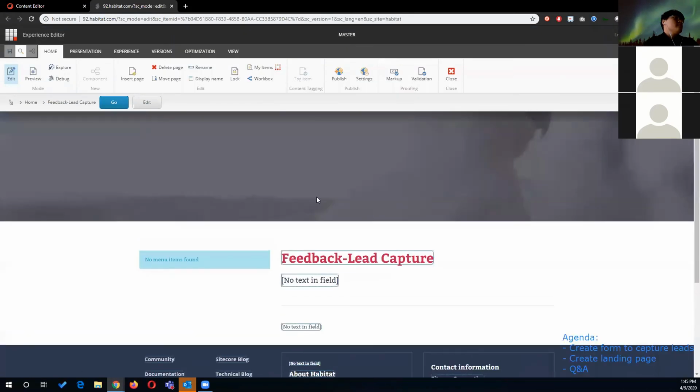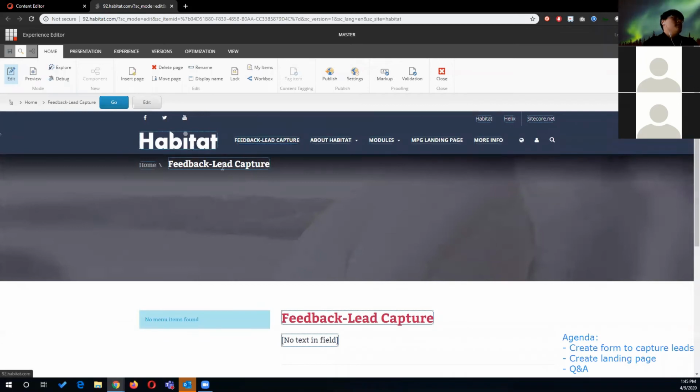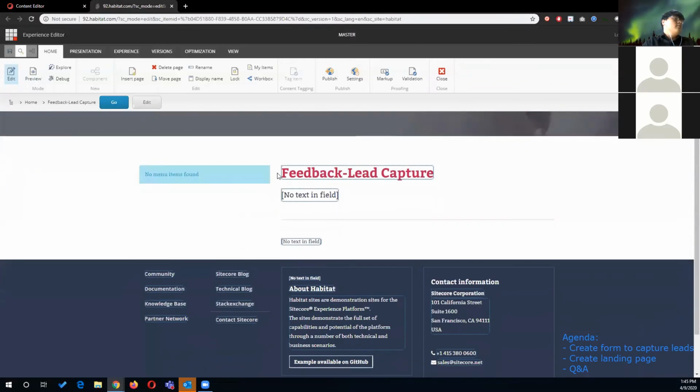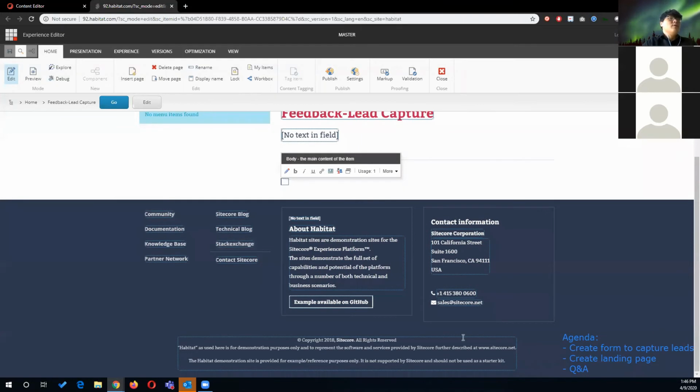Okay, as a template, usually it will have all the shared content that you want to show on every page. So let's say on every page you know that you will need a navigation bar, and you may have the breadcrumb bar right here. And then you have the main content. This is the title. We have the summary. We have the body, main content. And of course, we have the footer. Every page needs a footer.